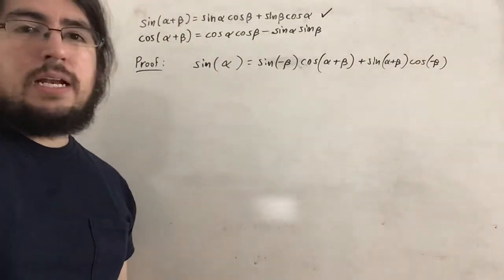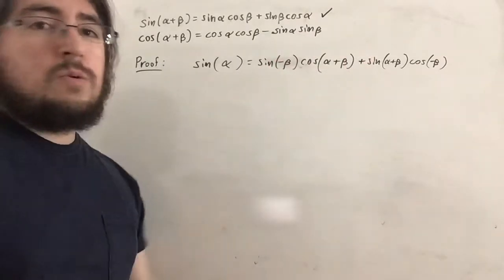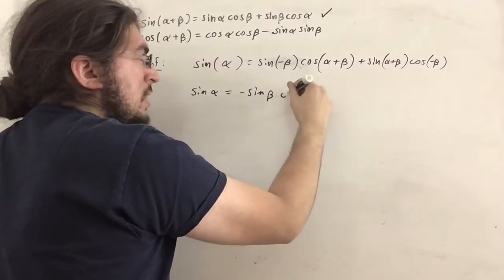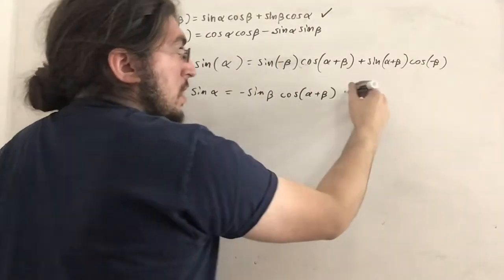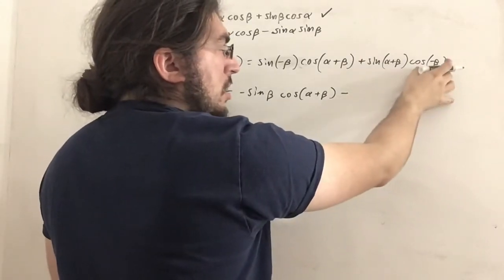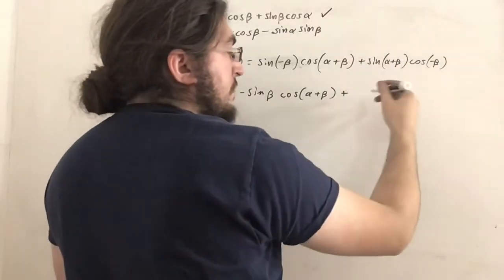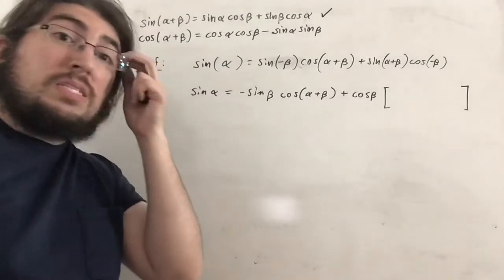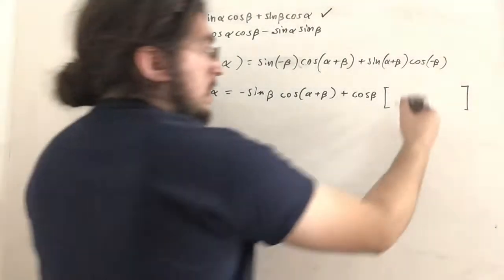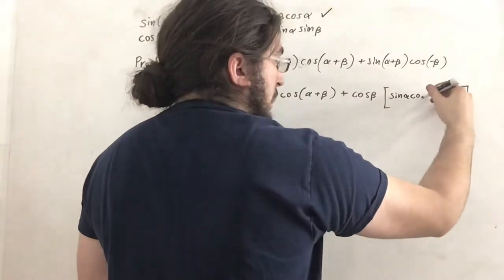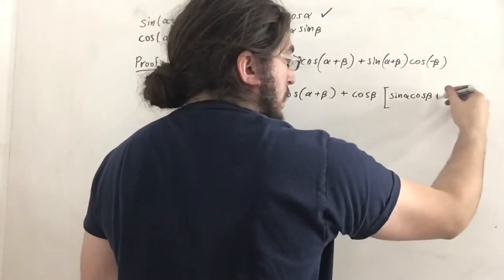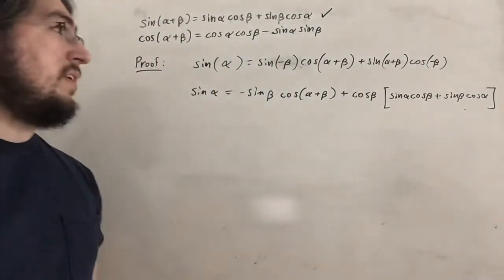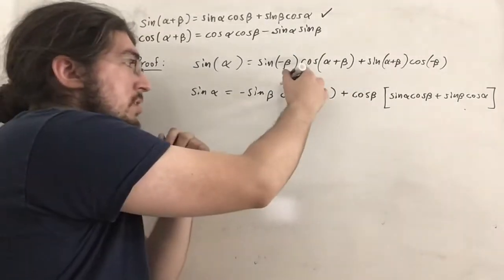The next thing we're going to notice is that sine and cosine are odd and even respectively. So we can actually write this as sine alpha equals negative sine beta times cosine of alpha plus beta minus, actually cosine of negative beta is positive cosine of beta. I'm going to write it in front though. And I'm actually going to replace sine of alpha plus beta with what we know it to be from the sum formula. Sine alpha cosine beta plus, make more room, the other way around, sine beta cosine alpha. Hope that comes out on the screen. Great, perfect. So now all we need to do is really just solve for this.